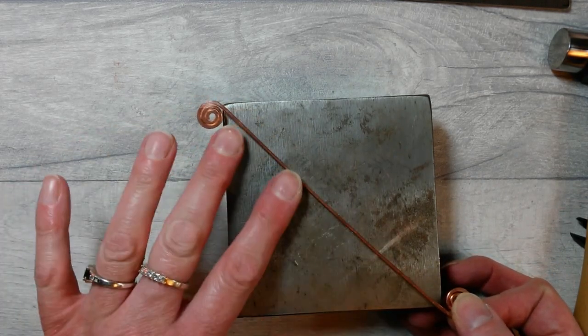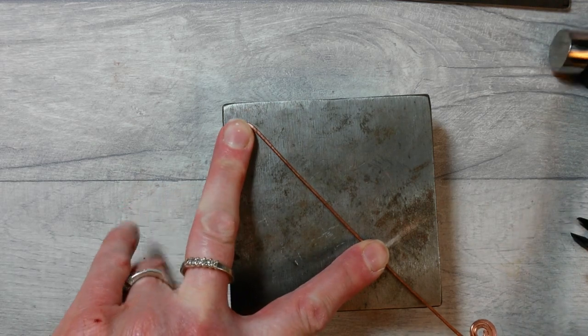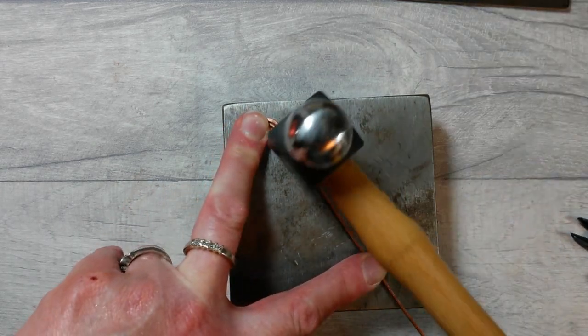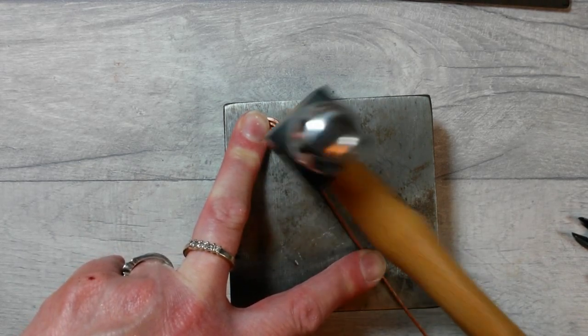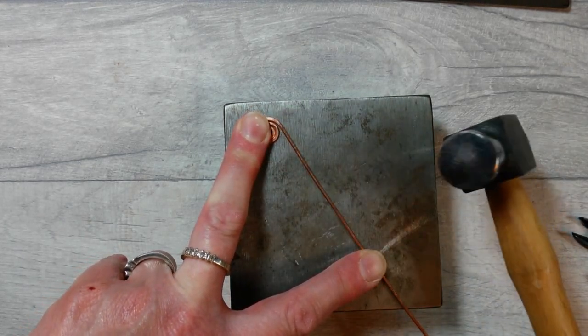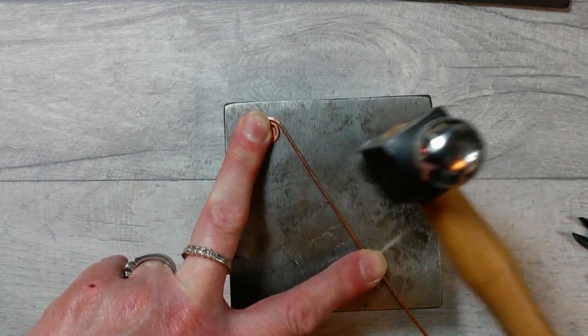The reason it wanders is that there's slightly more pressure on one side than there is on the other, and that's human nature. We're not machines, it does happen. The more you practice, the more you'll be able to strike blows in a completely straight downwards fashion.